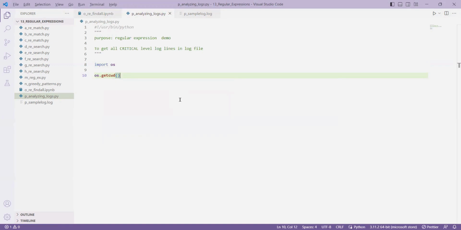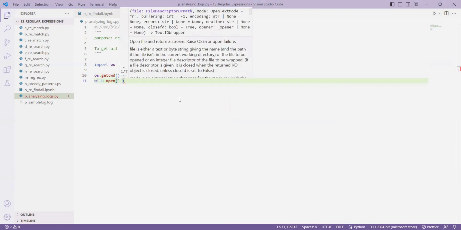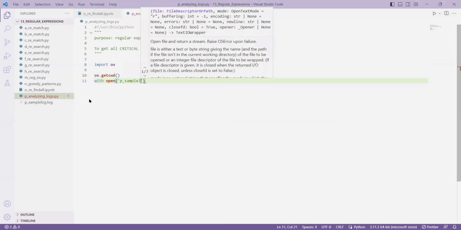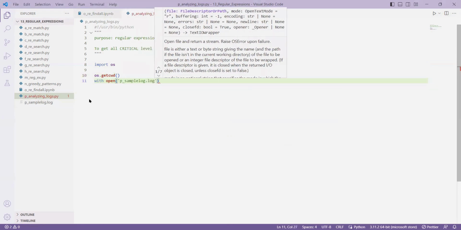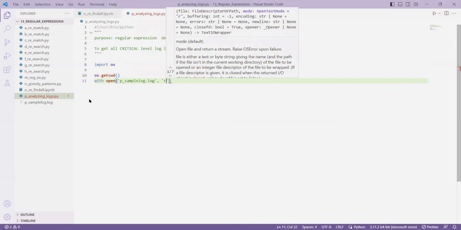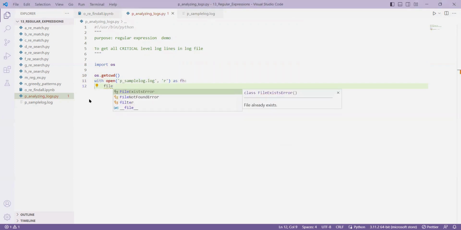So in this working directory you want to get a file. With open of, what is the file name here? p underscore sample log.log. Are you doing write mode? No, read mode. Be very careful. If you don't specify, by default it is read. So with file handler, you want to read the file, file content.